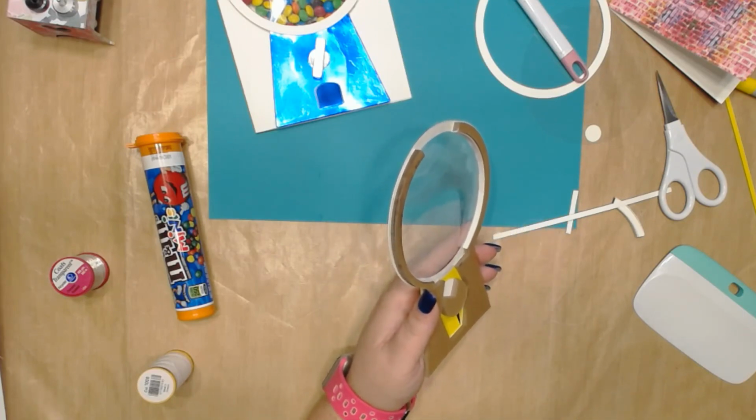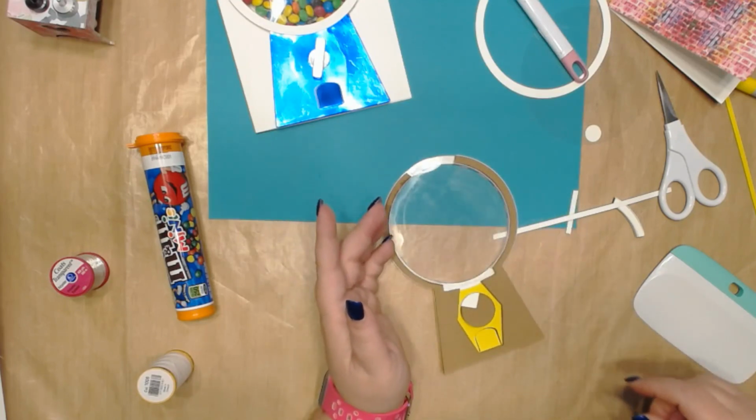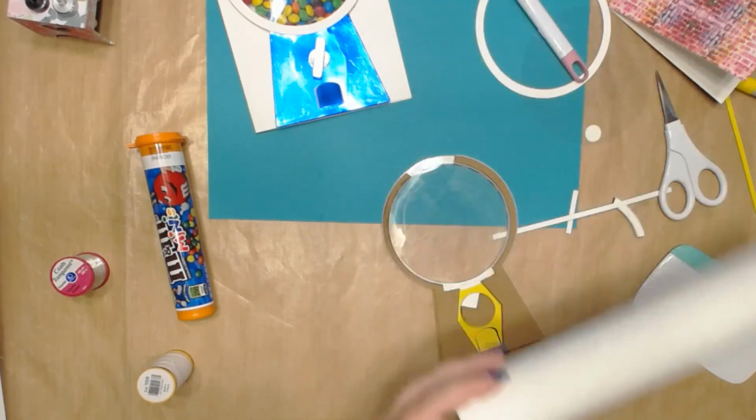Callie, can you hand me those paper towels? They're right there. Thank you.